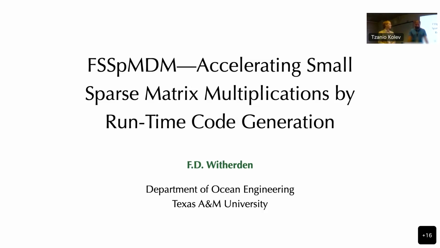So Freddie got his degrees at Imperial and has been at A&M Ocean Engineering for about 5 years now. Been involved in how the methods, bar codes, and coming to the SEED annual meeting. So a lot of interesting and relevant stuff for us. Today he's going to talk about small sparse matrix multiplications by code generation on CPUs. All right. So Freddie, thanks for coming in.